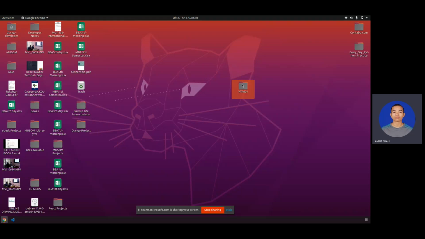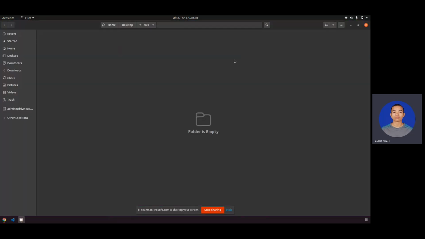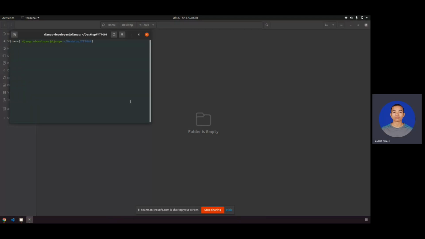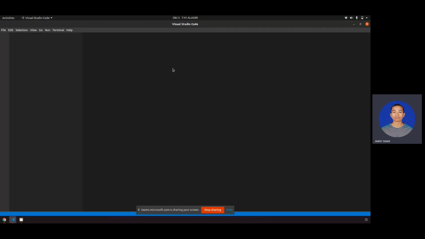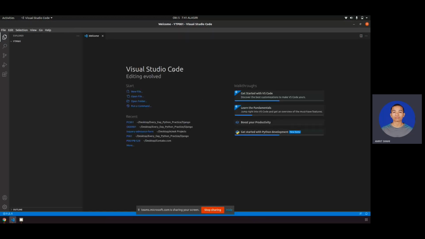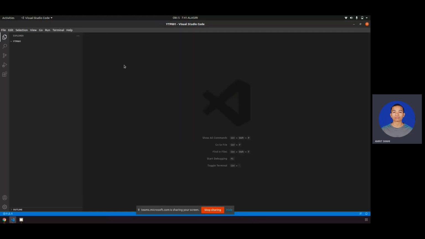You can see this folder located here, and let me go and get it inside, and let me open in terminal. Just write code. I'm using Ubuntu desktop, guys. You can install it in Windows, any platform, and let me know. I'll provide you the guide to install it on a desktop. Okay, let's go to terminal.